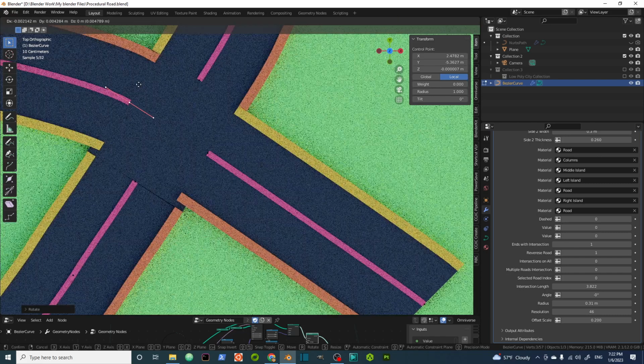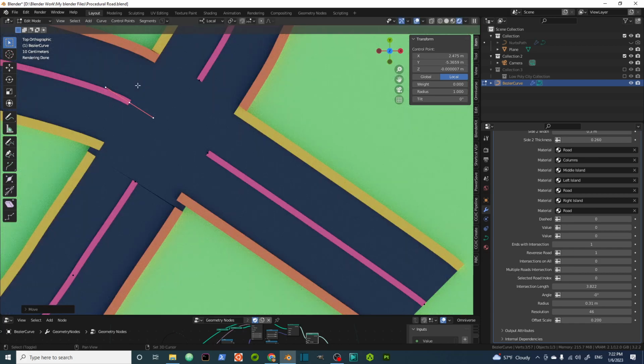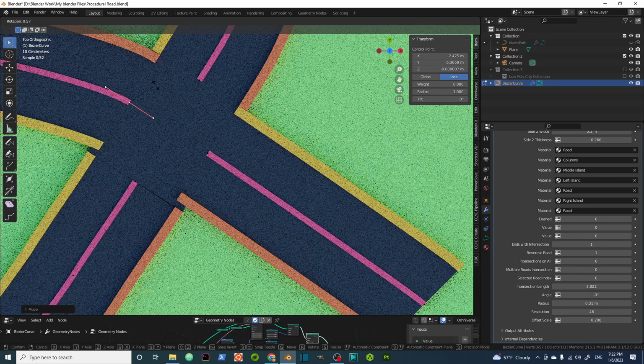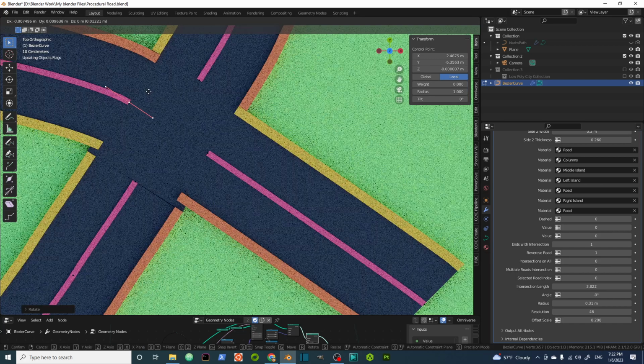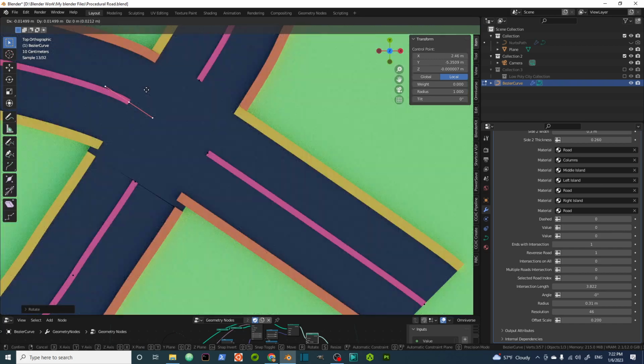Grab like this. I think it's fine if I rotate it more a little bit and move it to be aligned with the edge.